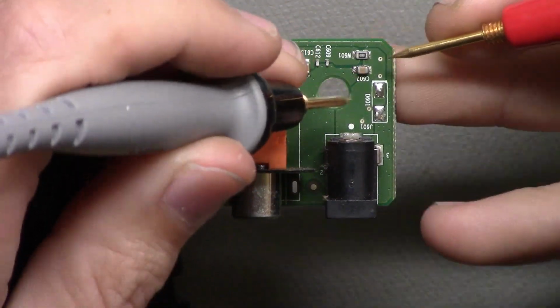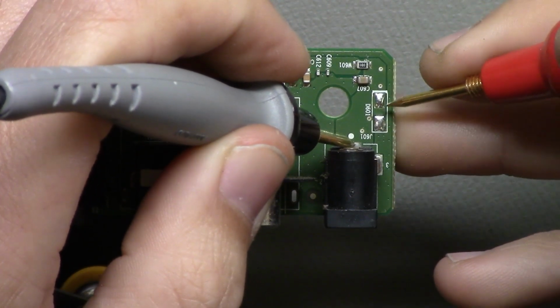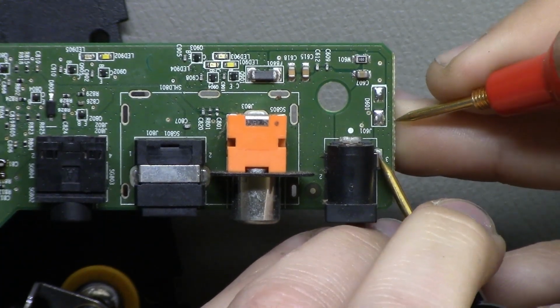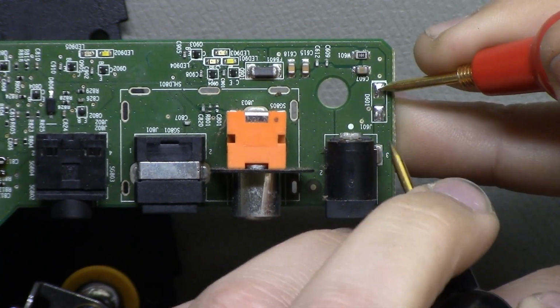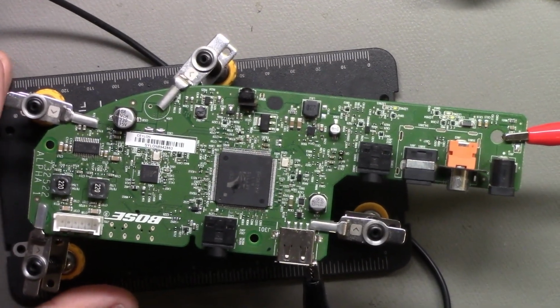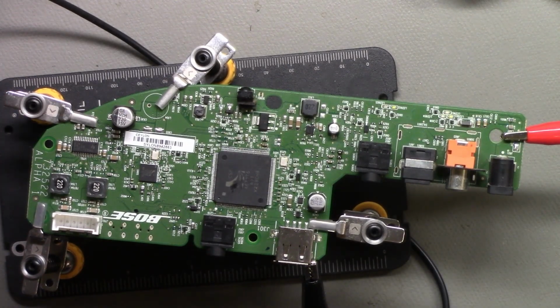So let's see, where can I hook up power? Right there, and ground. Ground right here, power right here. Okay, easy enough. Let's see if there's any signs of life, like LEDs lighting up. Okay, there's some LEDs over here. All right, let's get my supply set up for 20 volts and 1.5 amps. Okay, I got my power supply set for 20 volts at 1.5 amps, and I'm about to turn it on and see if we get any lights, any smoke.